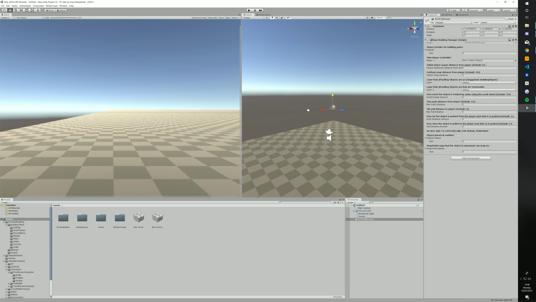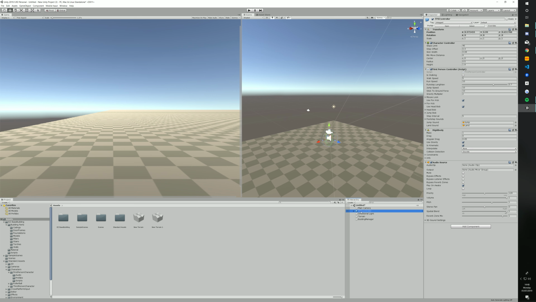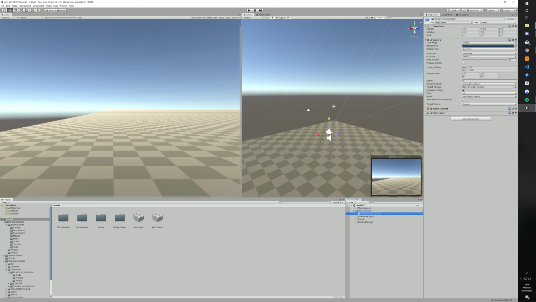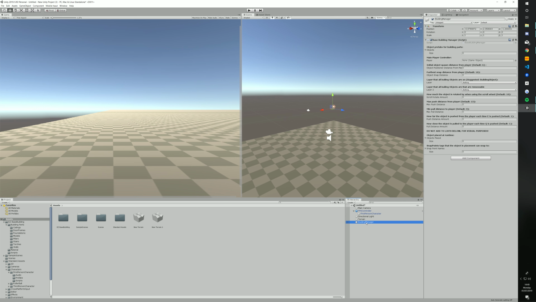Then secondly, you've got the main player controller. This is the controller where your camera is hooked up. If you're using the Unity standard assets first person controller like I am, you'll notice that the parent doesn't actually have the camera linked up to it. You go to the child and you see the camera is there. It's actually on the child object. So that's the object you want to drag over, the game object with the camera linked up directly.